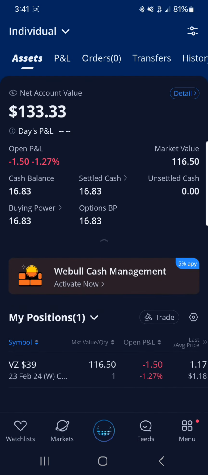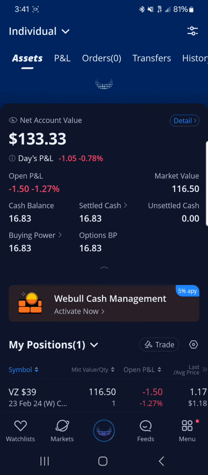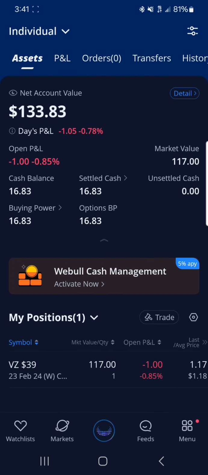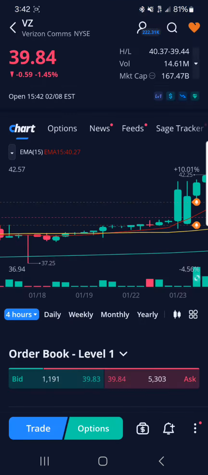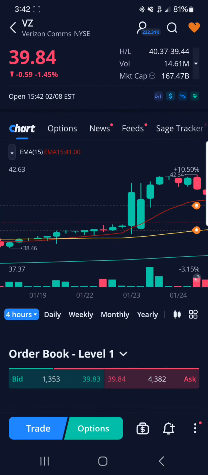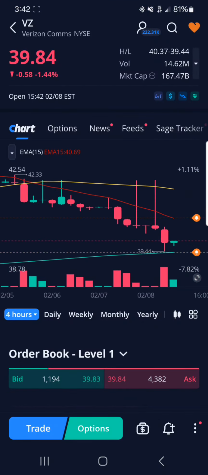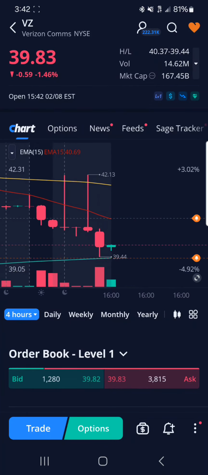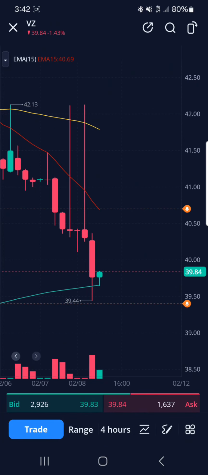Let's see, boom, filled. There we go. So the trade is filled, contract is filled, and I got the trade on. All right, so I'm currently down about 1%, about $1, but this trade has 15 days to work out. So ironically, the same ticker that I just played, but in reverse. Almost the exact same take profit and stop loss, but flipped. Risking 1 to 2 on this one, roughly.